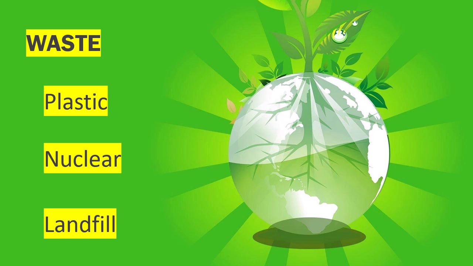And waste, disposal of waste. Plastic is a problem because we know it doesn't rot. Nuclear waste is a big problem. This is one of the things they put under the sea. And landfill, which is just generally some way to put your rubbish when the guy collects it from your house or from school. Where do they put it?